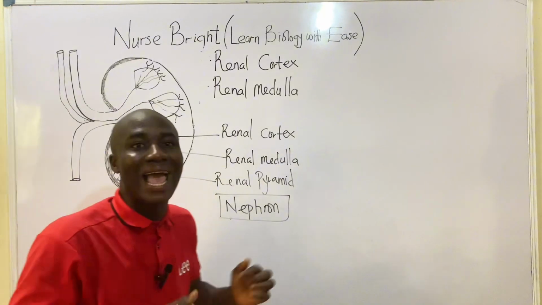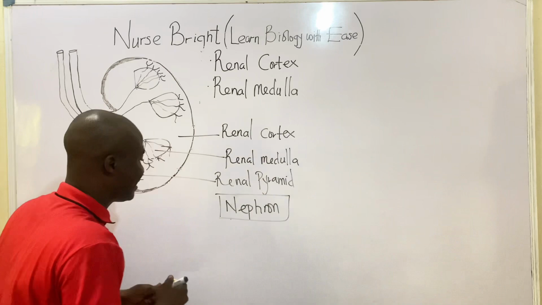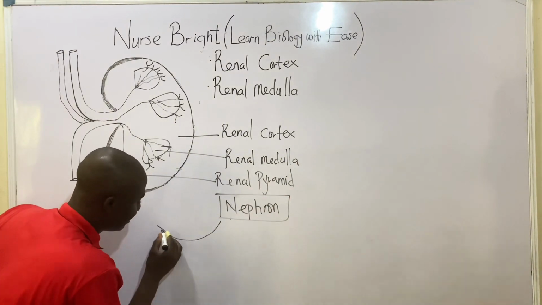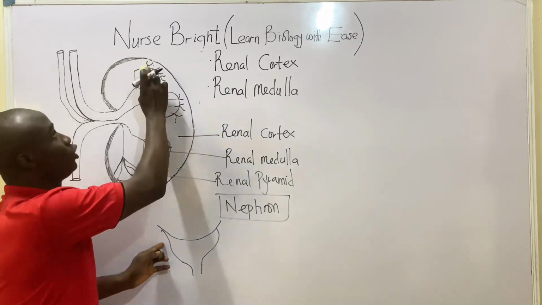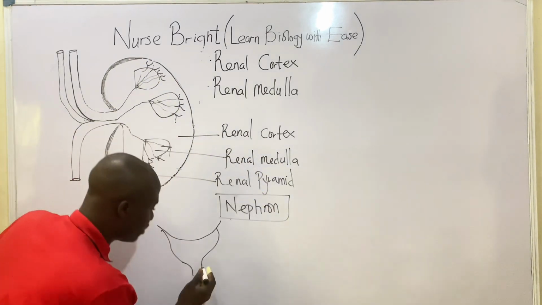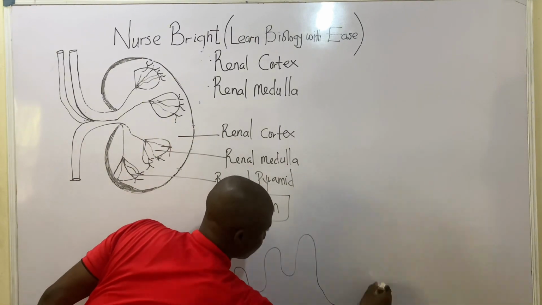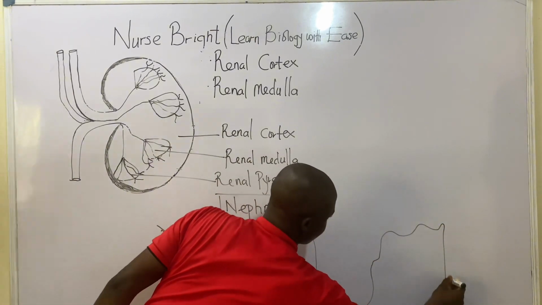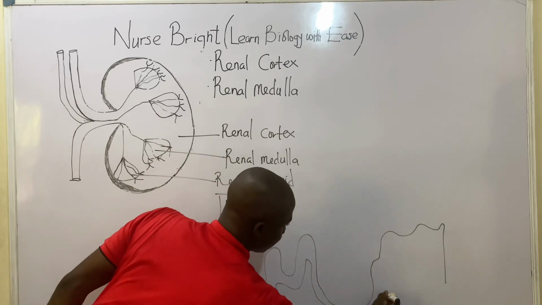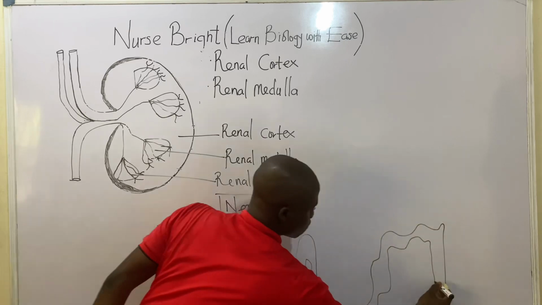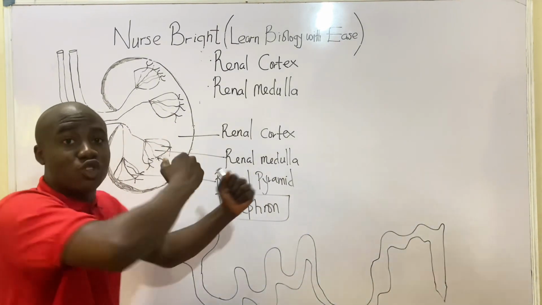Now this is the nephron. Let's say I take one of them and stretch the nephron. Let's see the outcome. This must be noted. I believe you can see this will be the head of the nephron, and since we stretch the nephron, it's going to be something like this. Please follow through. Meanwhile, we have structures like this. This will be the structure of the nephron after we've stretched it.